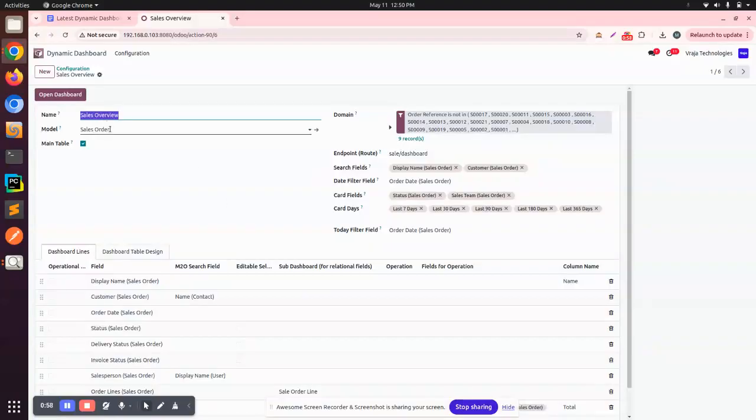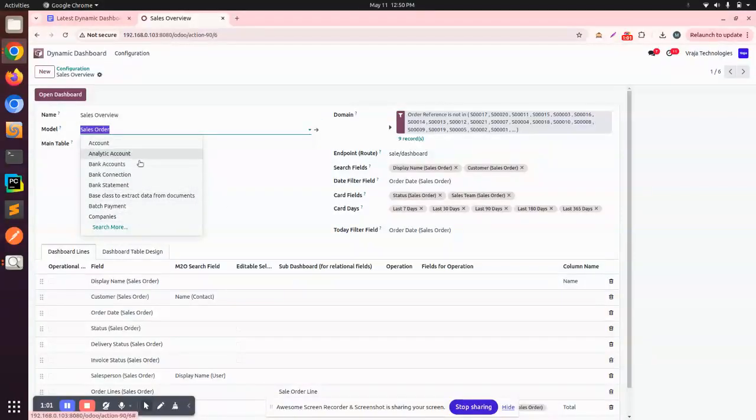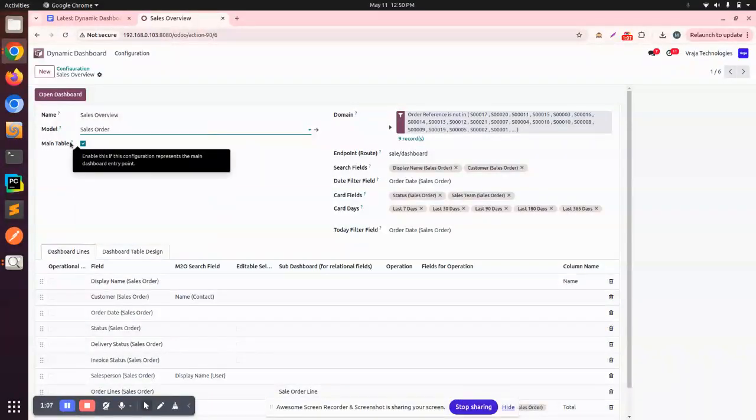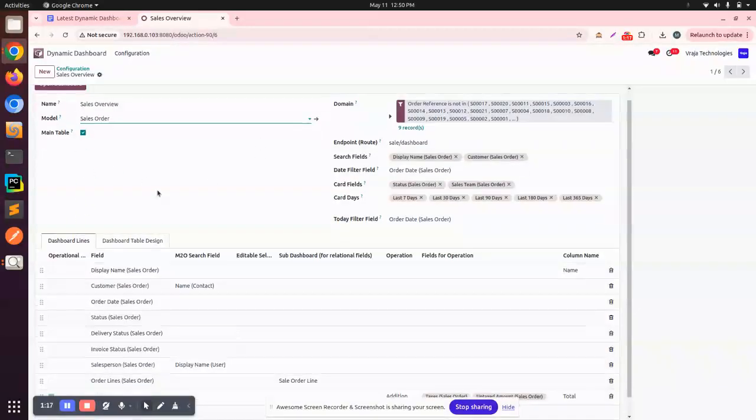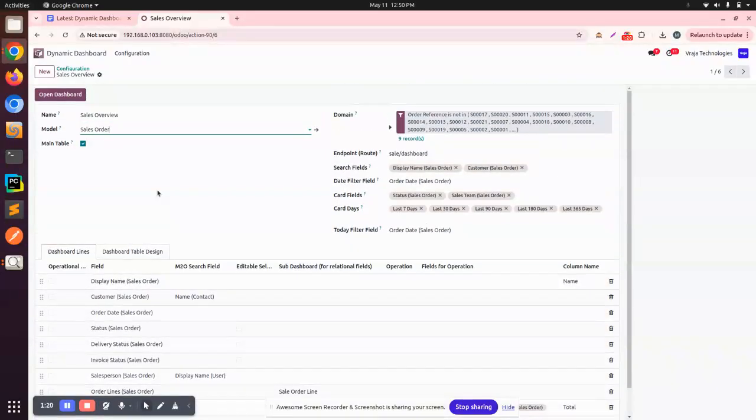Here we will name it and select the model. The models will be available to you in this drop-down menu. You can select any model as per your requirement, and whenever you select it as a main table, it represents the main dashboard, the entry point. Under the main table you will have certain details to be entered, and as you know, in the sub table we will have the sub order lines, or say the order lines: products of the order lines, taxes, unit price, etc. of the particular order line. So the order line is considered your sub dashboard, and this is considered your main dashboard or main table. That is how we have named it the main table.